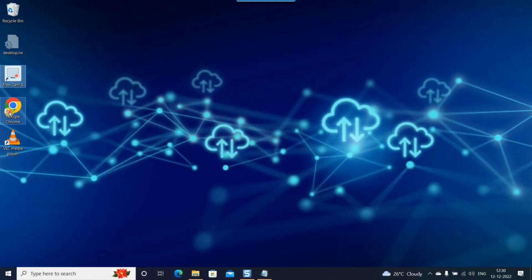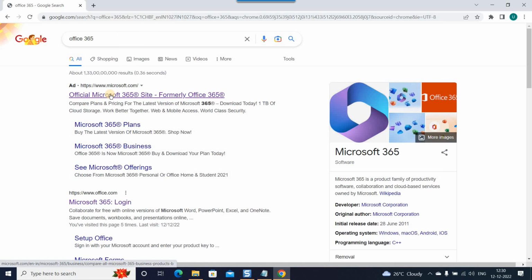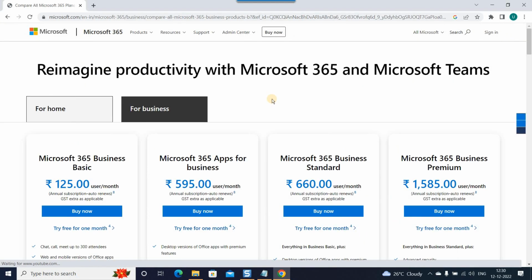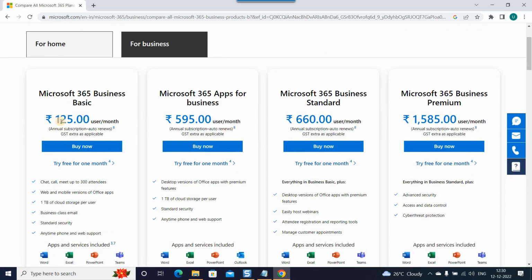So let's go and try creating a Microsoft account if we do not have one. In order to create a Microsoft account, we go to Office 365. Under Office 365 we see a lot of services provided by Microsoft, which contain paid subscriptions. We don't actually want to avail any of these services. We just want to create an email account out of this. So we can try any of these services by clicking try free for 1 month.